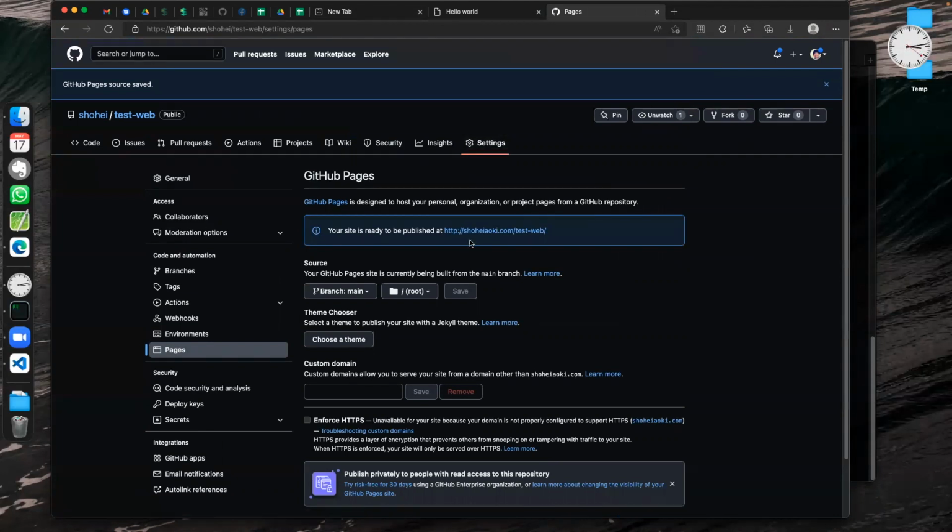Okay. I think this URL domain is kind of a custom domain, because I have already configured my GitHub to use my custom domain, but you can just ignore it. You can just click here to open.